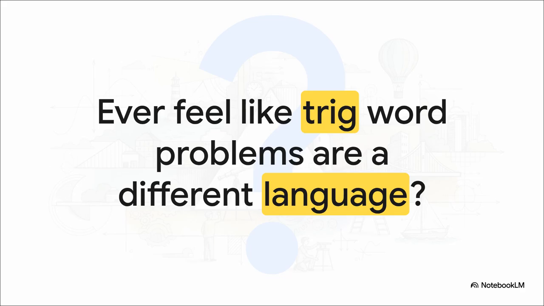Have you ever just stared at a word problem, the one about a surveyor or a boat, and just thought to yourself, where is the triangle? If you have, trust me, you're not alone. It's probably the most common point of frustration, but by the end of this, you're going to be fluent in the language of applied trig.